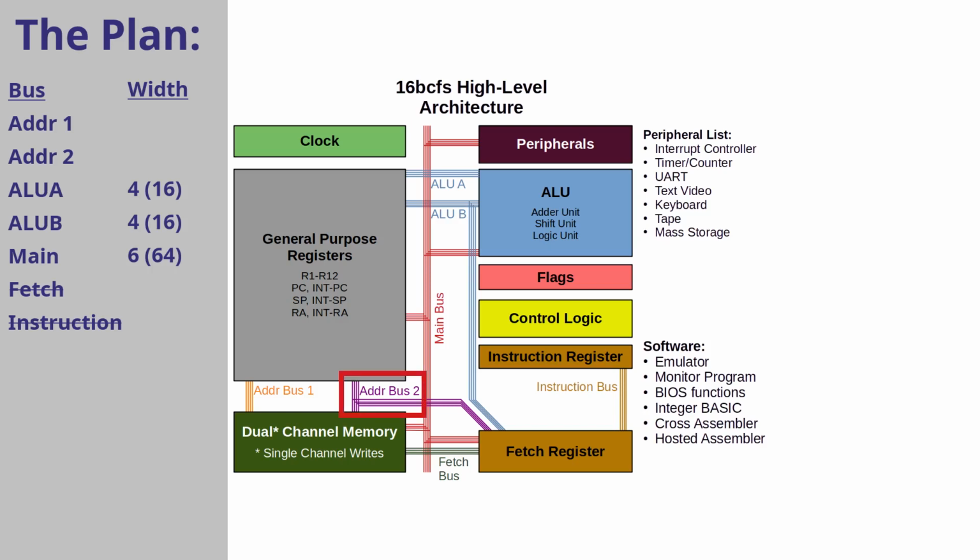Address bus 2 is similar to the ALU A and B buses in that it has a few things that have interest in it, but I believe I'm probably going to keep that limited to 4 bits worth of things that would have interest in pushing out onto that bus. Address bus 1, on the other hand, is relatively simple. There's really only 4 things that we'll ever want to push out onto that bus, and that is the program counter, the interrupt context program counter, and then the 2 respective return address registers. More on that when we get into interrupts.